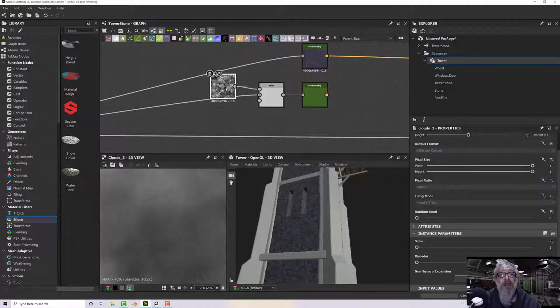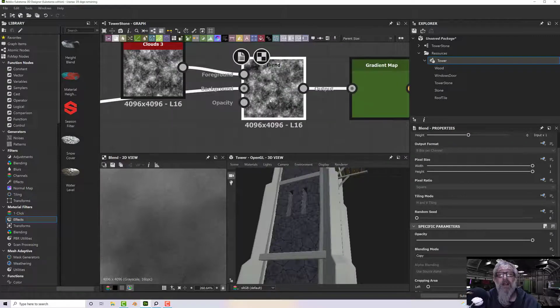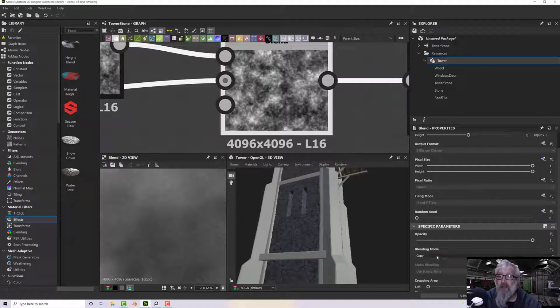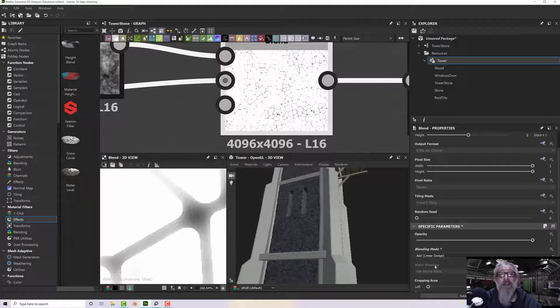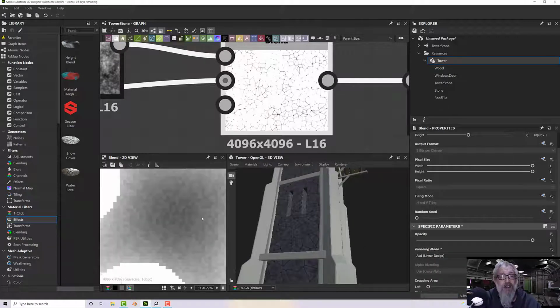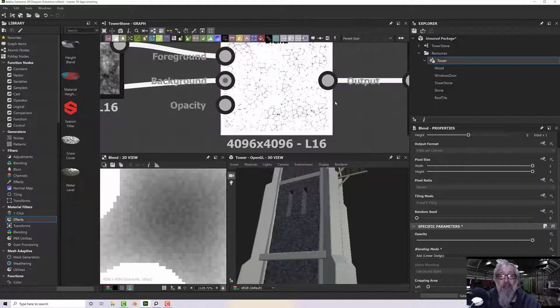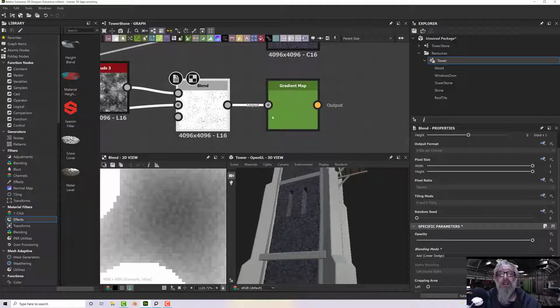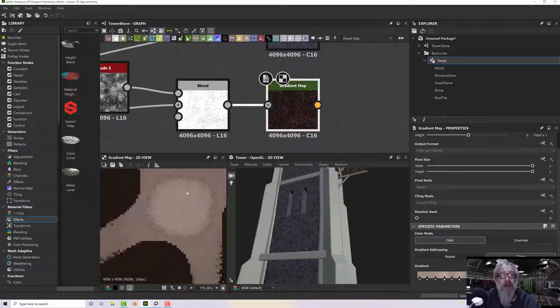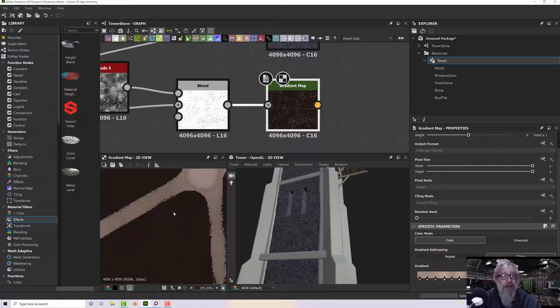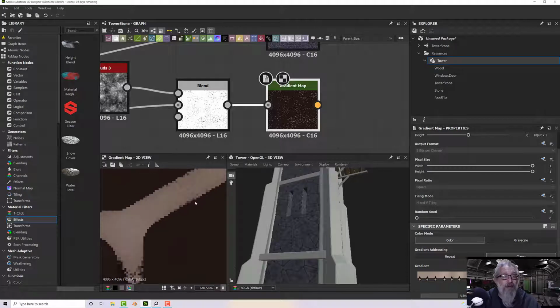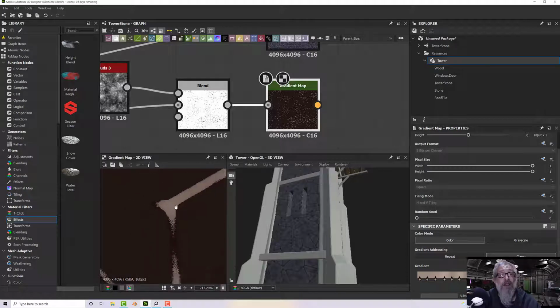Let's merge those together. And now for this one we could try and add dodge, and that's giving me some quite nice speckliness in there. So let's have a look at our gradient map, and now I'm getting a little bit more in the way of interesting detail.